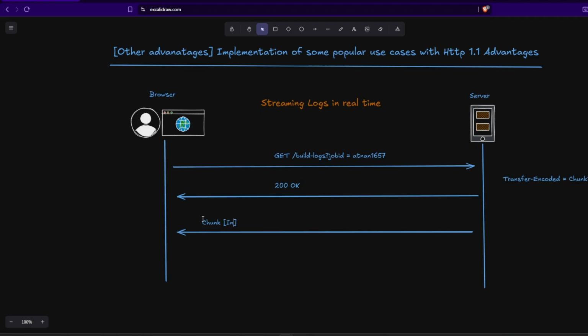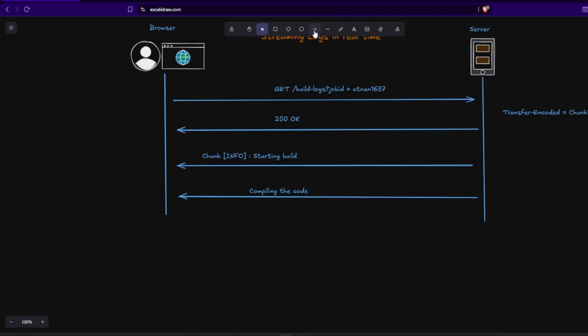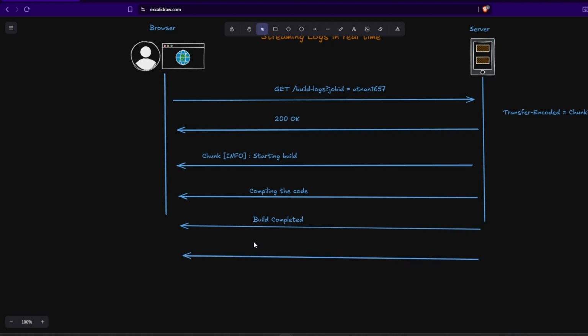The chunk one info will be something like "starting the build" and the related information, and then another chunk will be passed, similarly something like "compiling the code", then there could be "build completed", and in the end the end of the stream will be marked, or EOS as I am writing for simplicity.